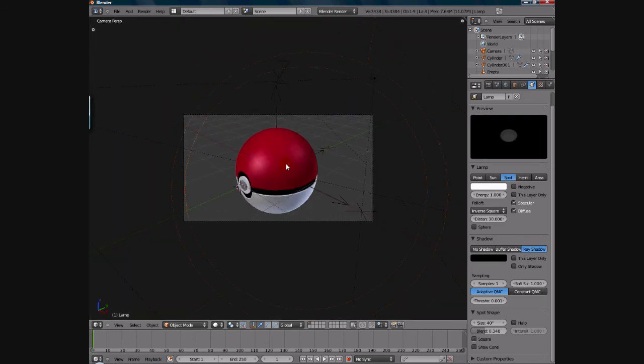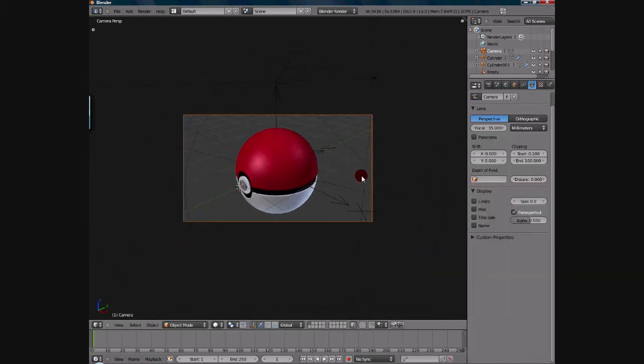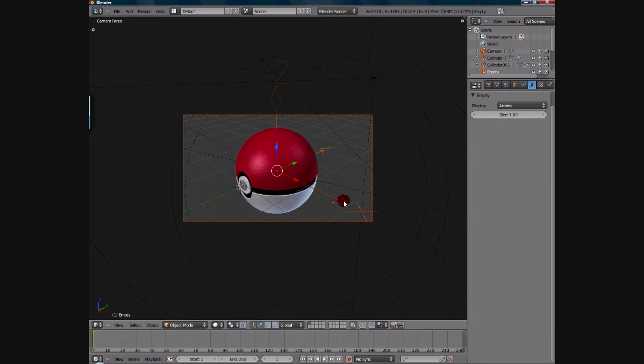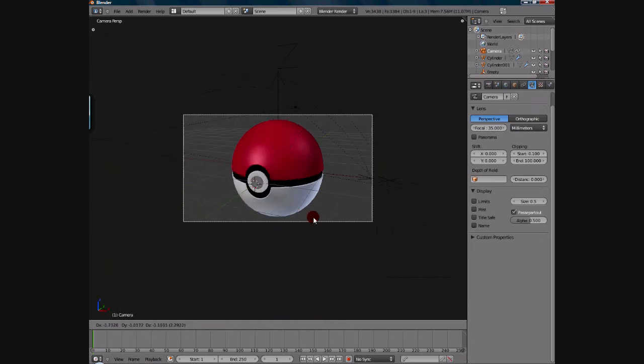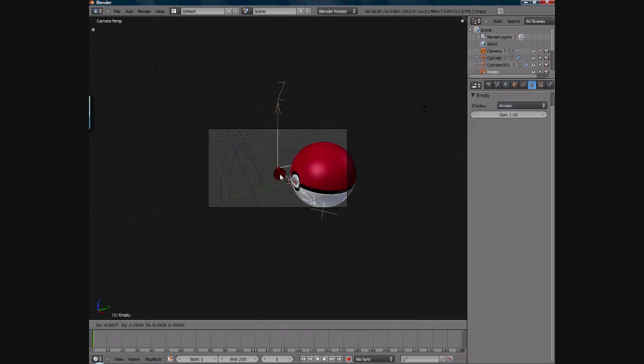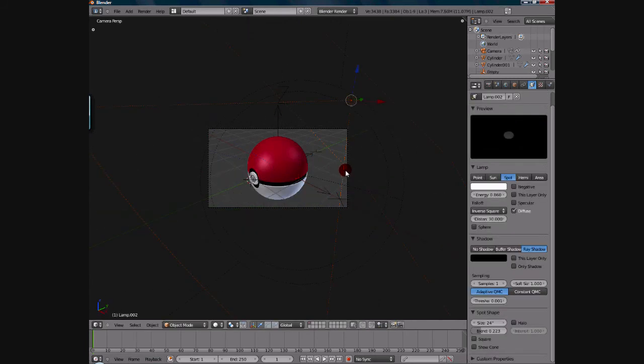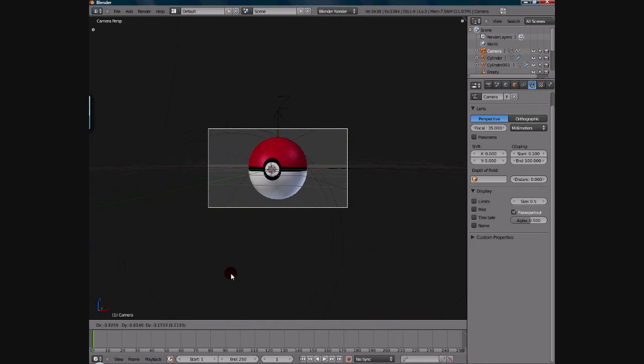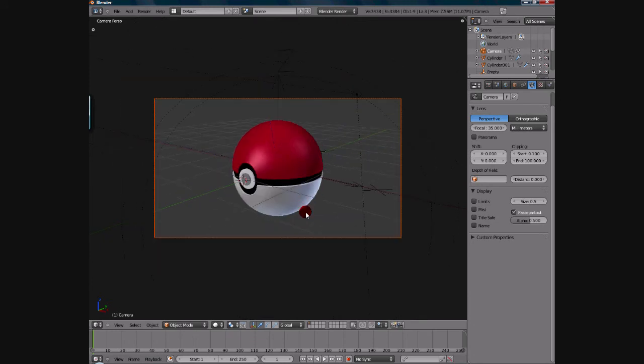Oh, and another thing you can actually do with the camera to make this a full setup is you can select the camera, select this empty, and then press Ctrl T and track to constraint. So now we actually have the camera tracking to this ball, or this empty, and you can move this empty around, so if you want to have it centered somewhere else, then everything will kind of track around that. So I find it really nice for just quick rendering of a model, so showcasing a model. And let's have that positioning.